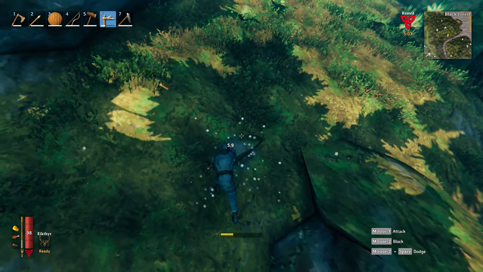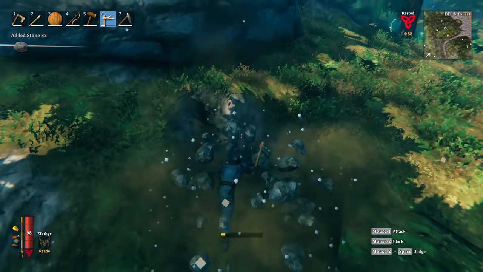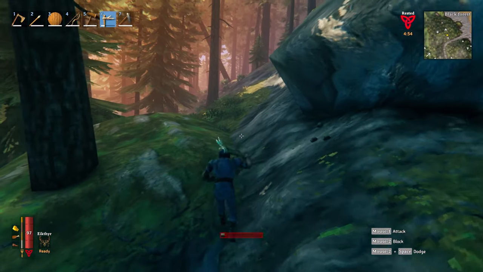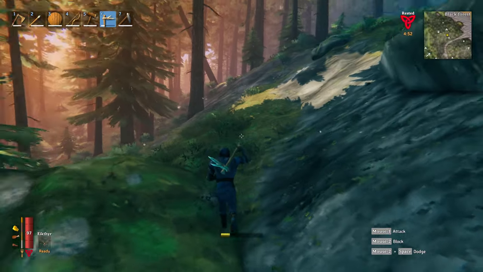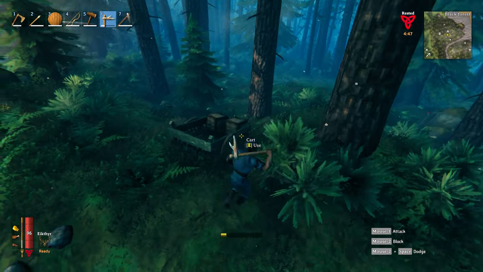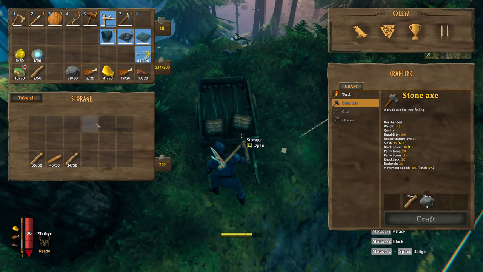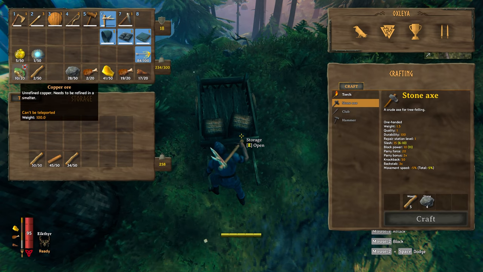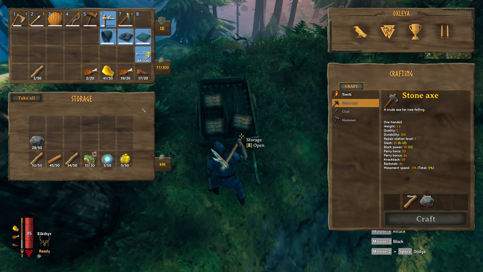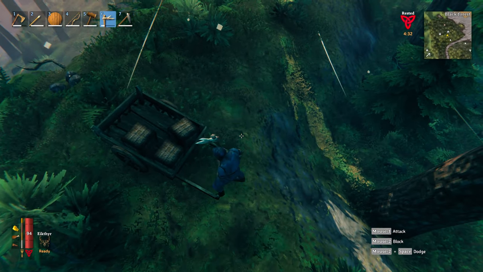But I've kind of worked out my plan now for unlocking more copper. Get the axe so you can get the cart, and then you're pretty much right to go. You don't need to do anything else. Actually, with this cart now.